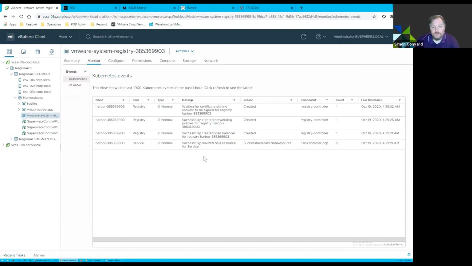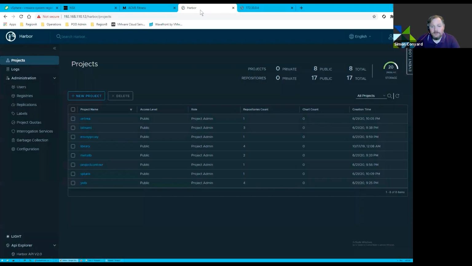Perfect. So you've already got it open. We've got a Harbor repository here, that's the CNCF version of Harbor. So this is what it looks like when you deploy Harbor and log into it, with a few exceptions between the native version and the CNCF version, but broadly speaking, we're looking at the same environment.